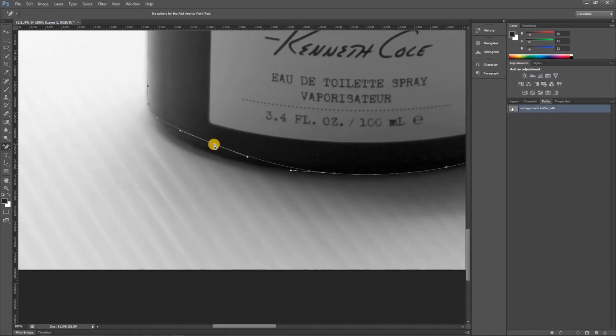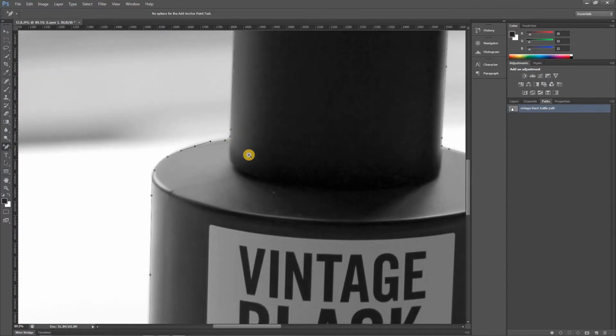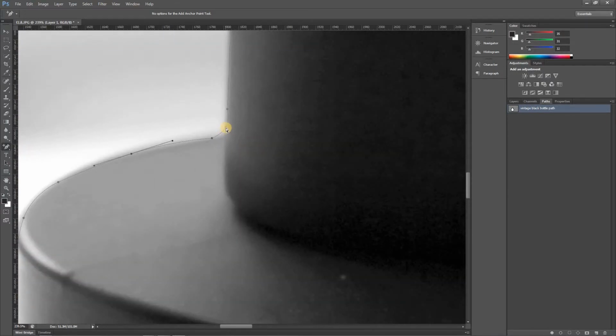So as you can see, I am starting on the bottom curve, and it's going to be very, very sublime, very, very nice. Okay. It's there. And yeah, I'm pretty happy for this demonstration. Of course, if I were doing this for an actual paid project, I would be literally spending hours just getting this right.